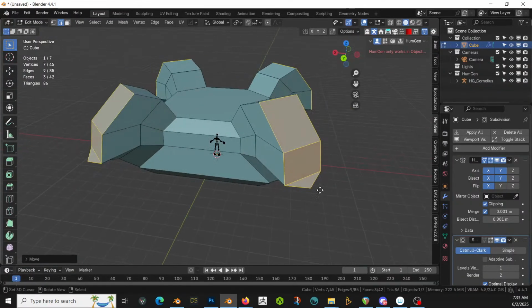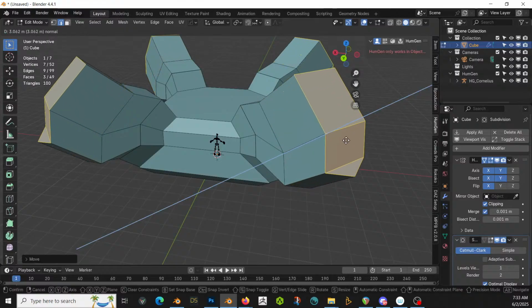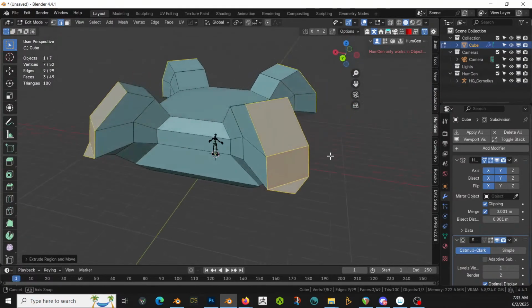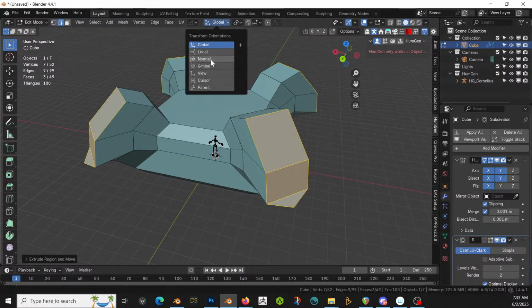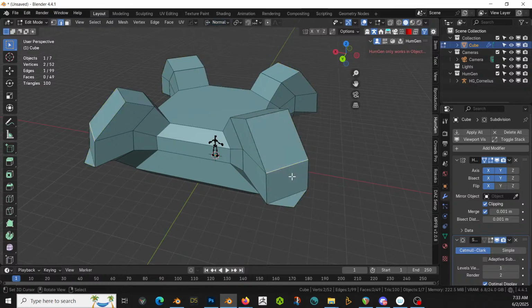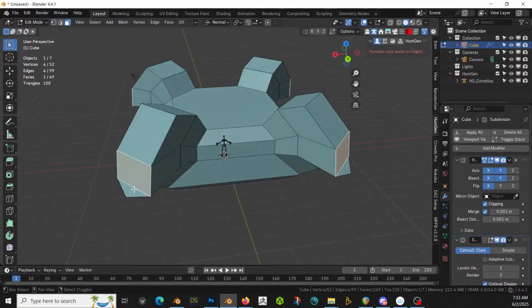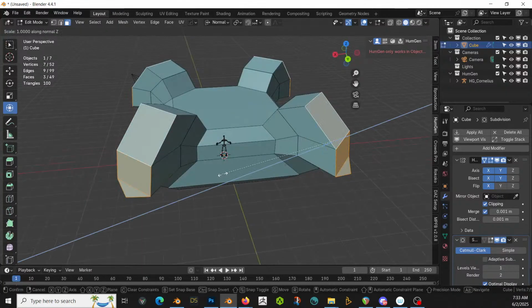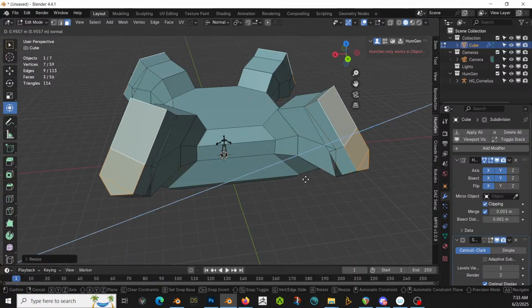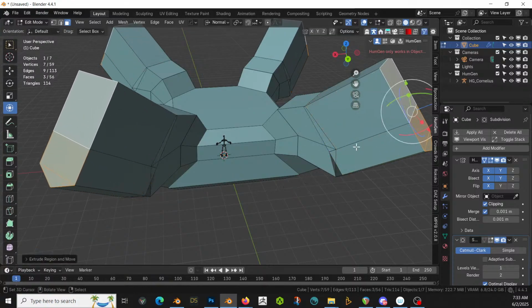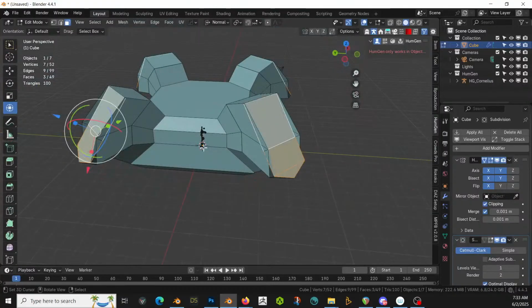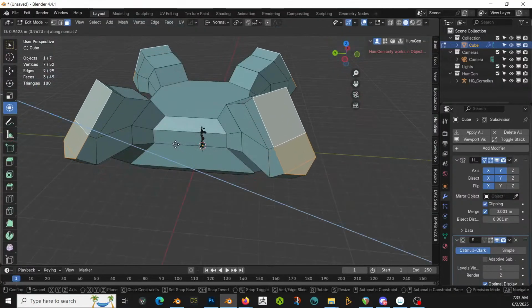Now, E. Let's see, actually, let's go to normal. SC0, E. No, we don't want to do that. There we go. That we do.